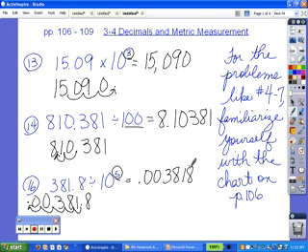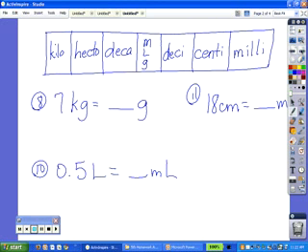For problems like numbers 4 through 7, you have to become familiar with the chart on page 106, or remember the things that I told you in class to associate with each of the different units of measure. We would only be using the ones that are in the chart on page 106. To convert metric units, the table kind of provides you with a roadmap to tell you how to convert from one metric unit to another.